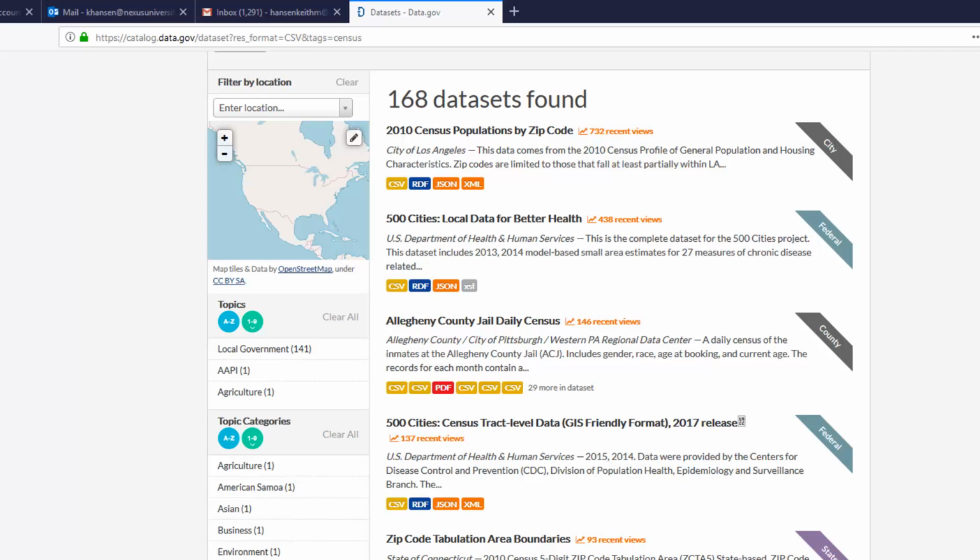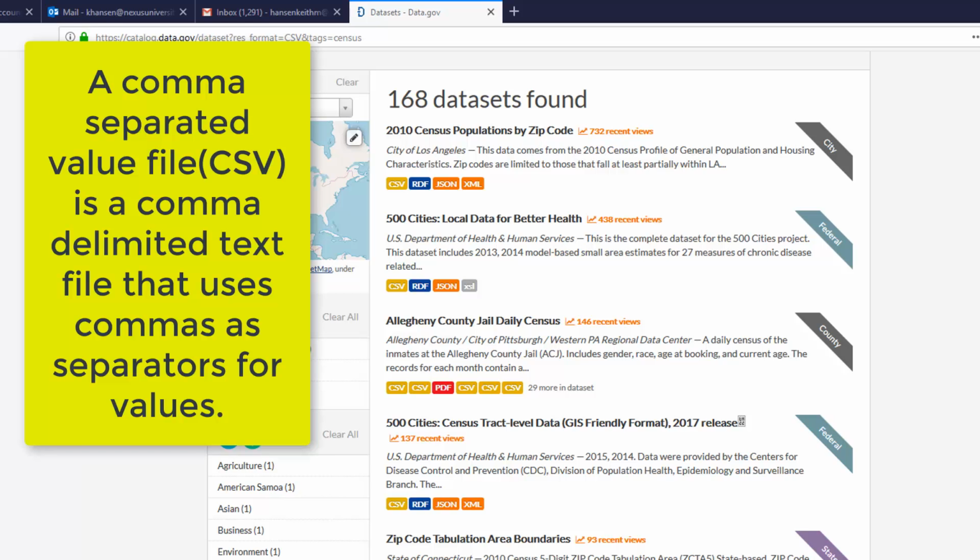What I want to talk about is a really important input and output type in Python or in any language. It's called CSV, comma separated value, and in a CSV file we have data elements separated by commas. It is a very common file. Right here at data.gov, there's tons of data, most of the federal data, state level. There's usually a CSV format.